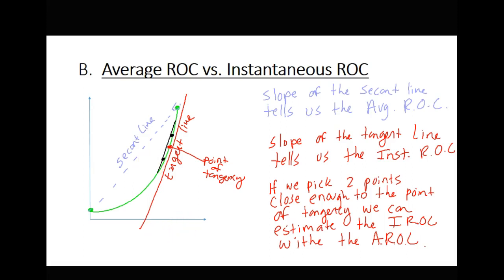But there you go. So that's kind of the top. That's a big talk for what we're doing today. That's the concept. That's the idea of what we're learning today. Average versus instantaneous rate. The next thing we're going to talk about is what a derivative is and how to write them, and that'll take us to the end of the day. So let's go ahead and move on from here.